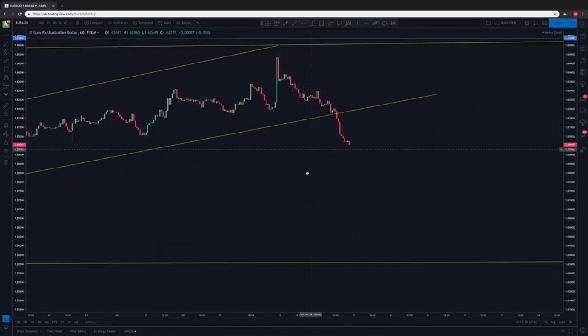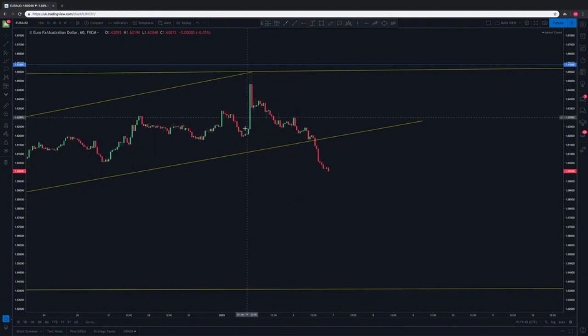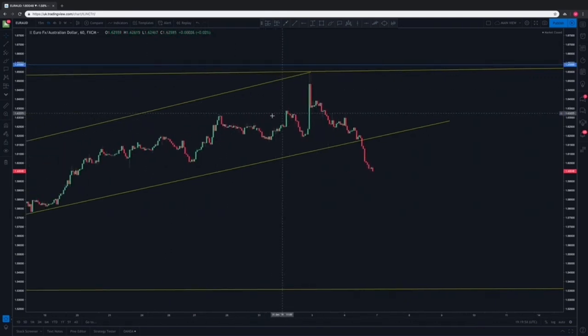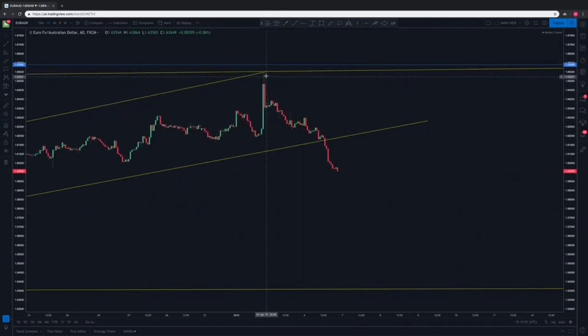So for those of you that took this, very well done. And you can see how this impulse is up, 50% retracement. It completely retraces that by around 50%. And then you've got this reversal type formation. So impulse, correction, and now you've got the continuation within here. So the bigger move is a bigger reversal. And then what you have here is impulse, correction, continuation.